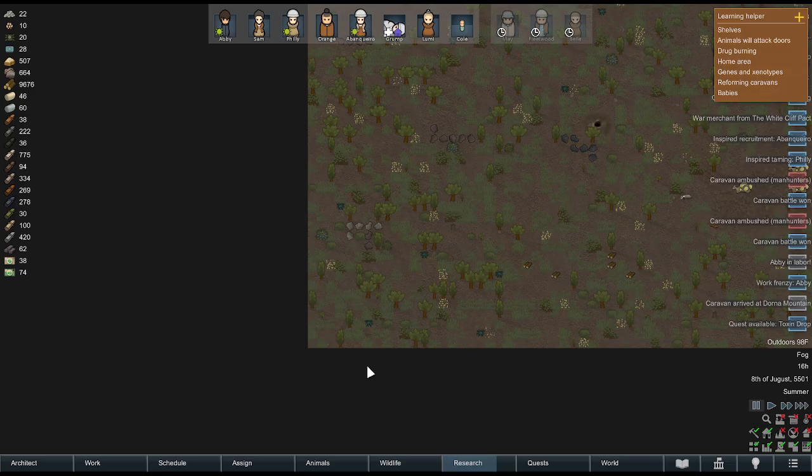So I am on my colony map. I am at coordinates 10, 10. This is the furthest from the edge, or I guess the closest to the edge of the map that you can build structures. And so I want to go through some of the changes I've made to the architecture system. So we're going to press the tab key. Architect menu, Odyssey collapsed. You can ignore that. I have all the DLCs. And so it's at Odyssey. But I'm going to press the asterisk character.